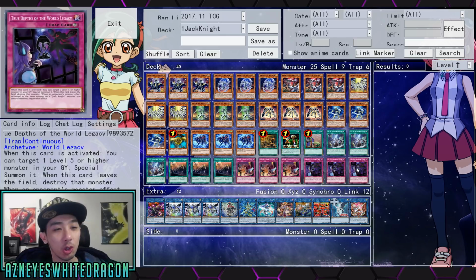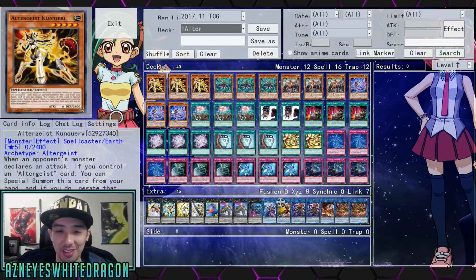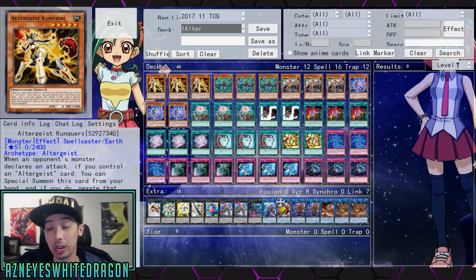And then we have the True Depths of the World Legacy. You target a level 5 or higher monster in your graveyard and special summon it, and then when an opponent's monster effect activated in the same column as a Link monster you control resolves, you get to negate that effect, but it's not going to be negated because Altergeist counter the Jack Knights. I guess technically it's kind of in their favor, because of the protocol, which makes it so they cannot stop it. But anyways, let's go ahead and check out the other.